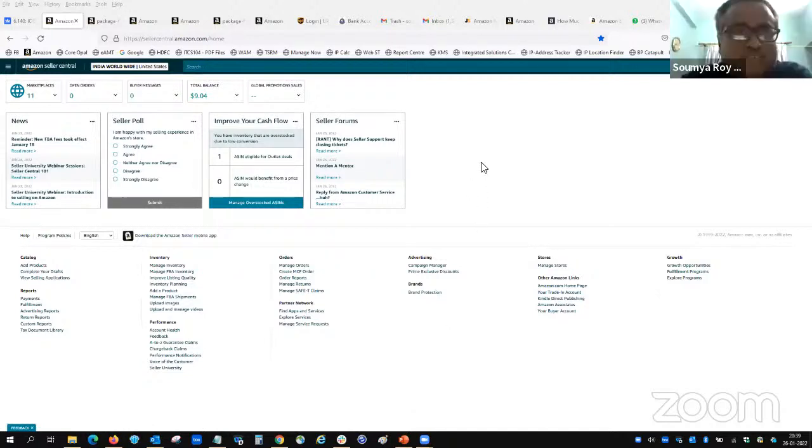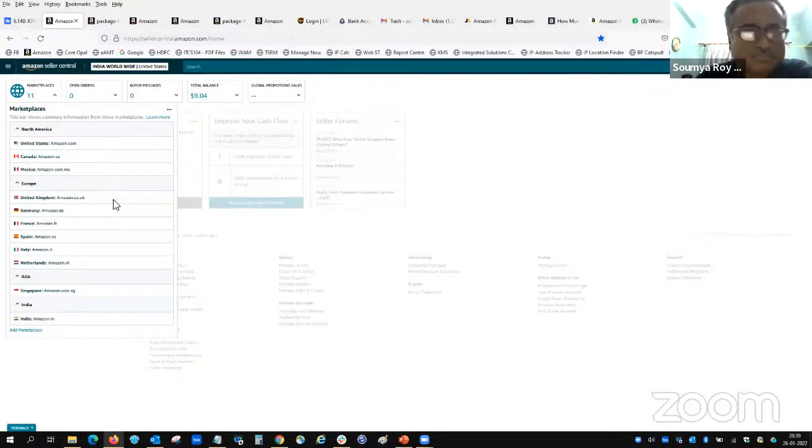Yep. So this is the Amazon Seller Central. This is for Amazon.com. Here are the various marketplaces I have. When you open a professional account, you can also sell to all these zones collectively. Like I have a US account, so if I have a professional account, I can also sell to Canada and Mexico.